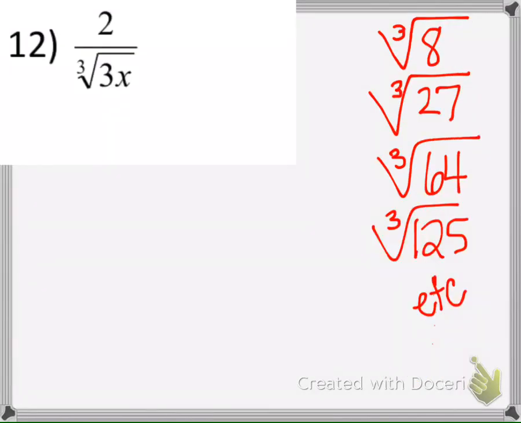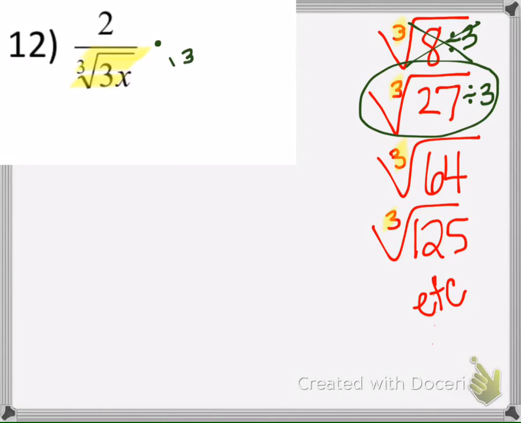Alright, let's take a look here. So we don't want this radical left in the denominator, so we need to make a list with our perfect cubes here. And we need to pick which one that 3 can go into. So 3 cannot go into 8, so we're not going to pick 8. But 3 can go into 27. So we need to multiply by the cube root of, so 3 times 9. 3 times 9 would make 27.